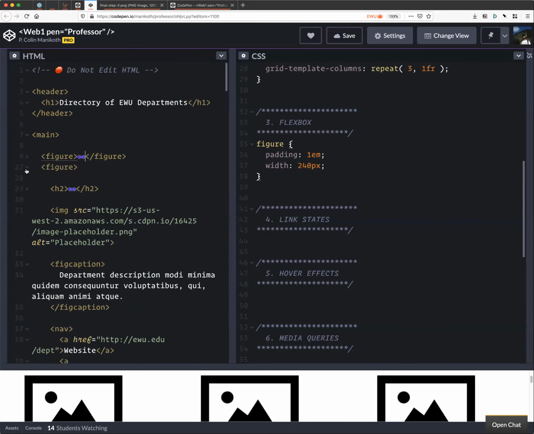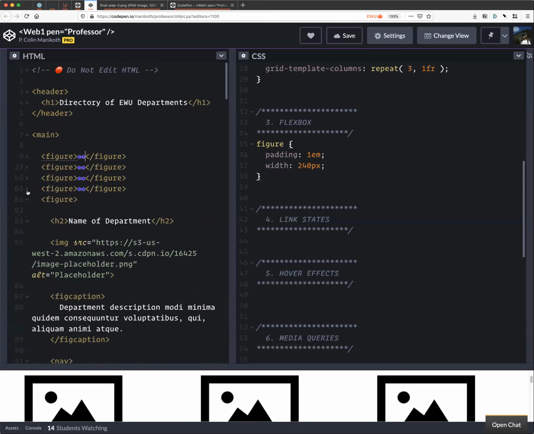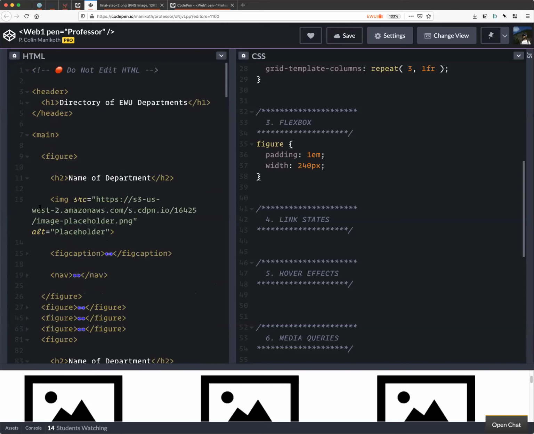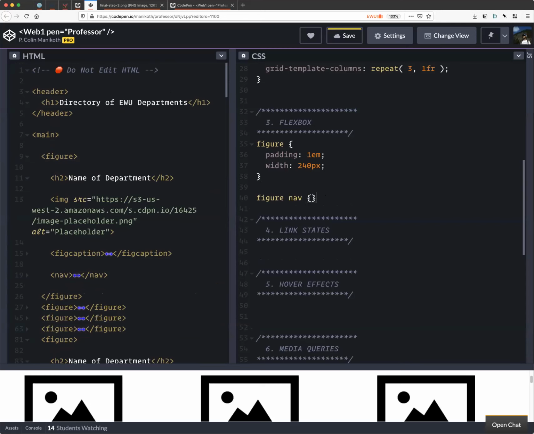And that's the wonderful thing about the nav element, is you can have navigation not just in your footer, and sidebar or your main navigation. You can put navigation anywhere. An application is essentially navigation. And so our selector is going to be figure space nav.